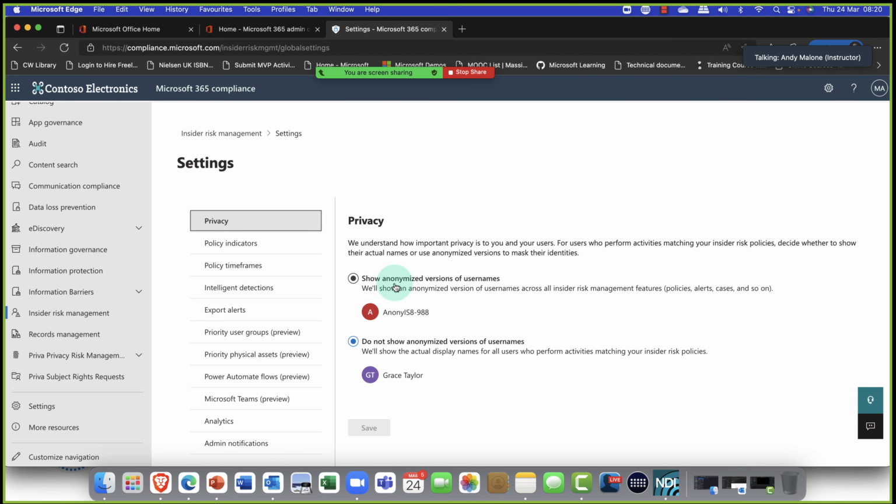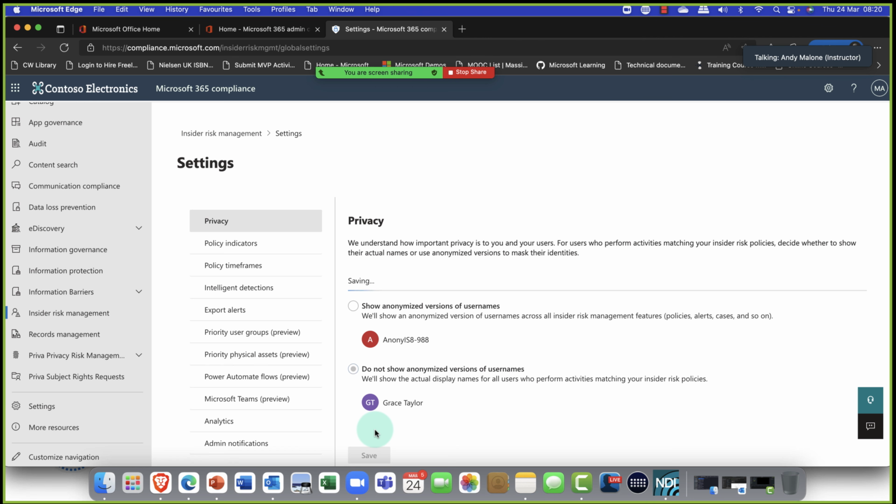Some companies, some organizations and some countries in the world get very nervous about showing people's usernames and things like that. If that's one of yours, then rather than showing the names, you can just click on that and that will anonymize the reports. Okay, so a very useful feature.